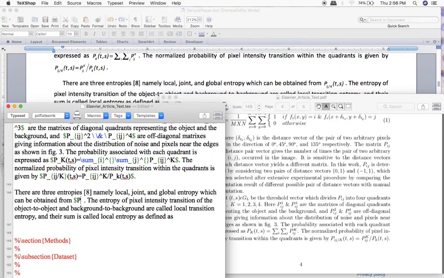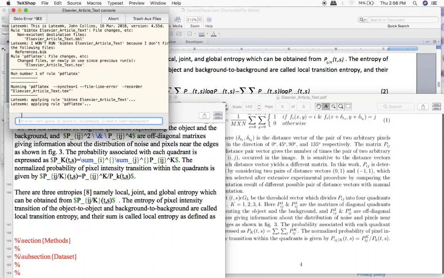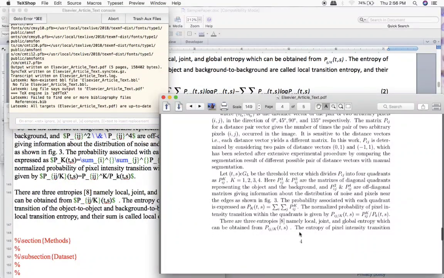P underscore, parenthesis open, ij divided by k, close it, then bracket open, t comma s, close it and close this one, and yes, of course it's okay. Then we have to go for the next equation. Yes, finished.